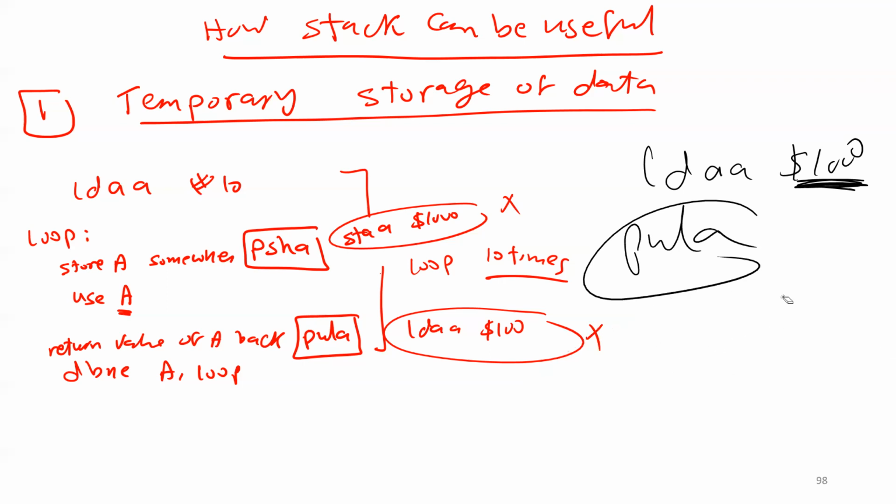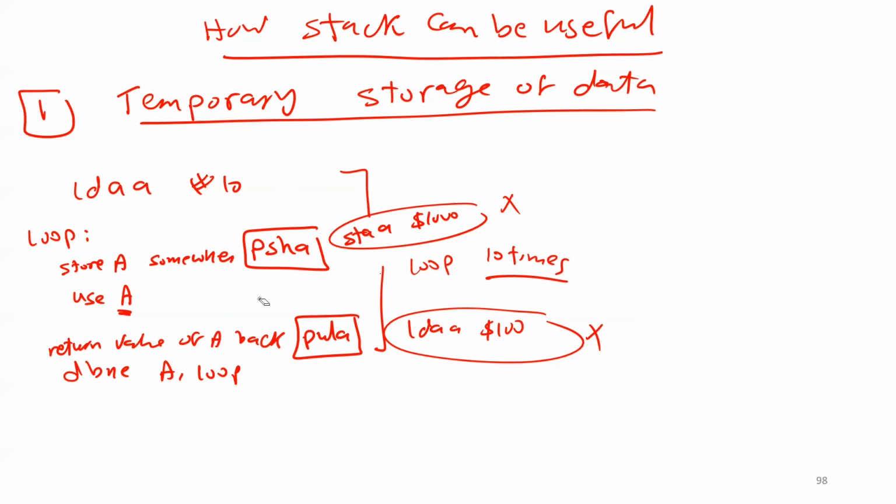Anyway, hopefully you were able to understand how it works. That's what I need from you right now. I want you to understand the idea of last in, first out, because this is a key point of the main concept here. It's a memory, but last in, first out. The last value you put is the first one you are going to get. Now I'm going to explain why we need it and why it is very important. Without stacks, we cannot make subroutines. This is simply because a subroutine needs something like last in, first out. In order to implement subroutines, they need something like last in, first out. Okay, so now let's see how the stack is used. Number one.